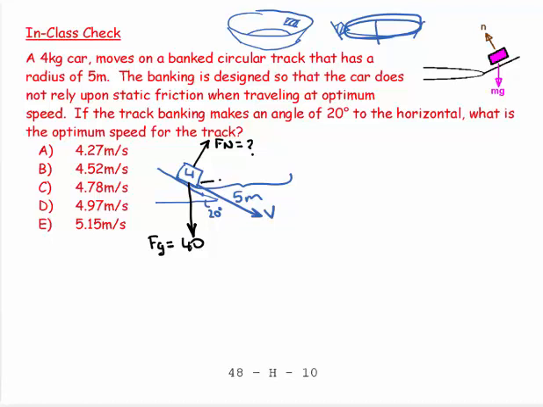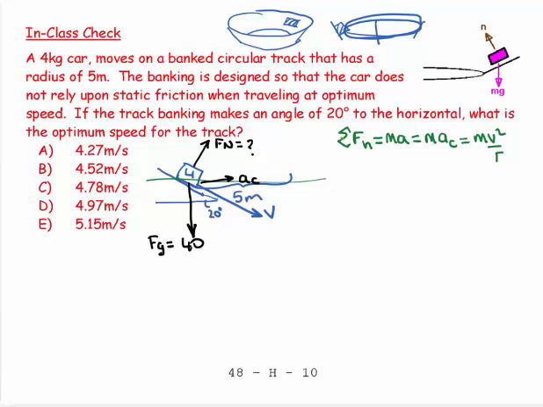I have a centripetal acceleration, AC, and that's about it. Again, as I usually do, I'm going to resolve my forces in line with the acceleration. So I say the sum of the forces horizontally is equal to ma, and it's centripetal acceleration, so it's mac, and I know the value of centripetal acceleration, which is mv squared over r. So now I have to try and fill in what I know.